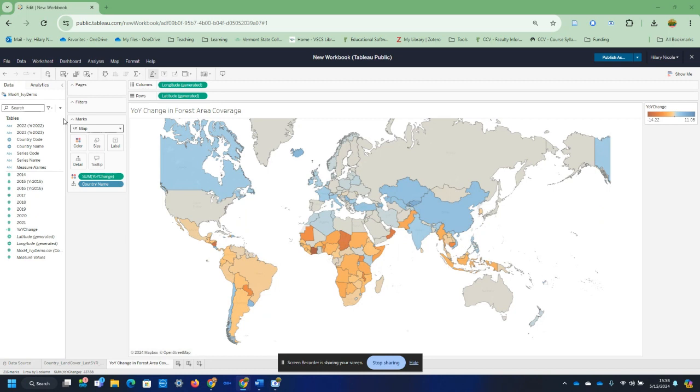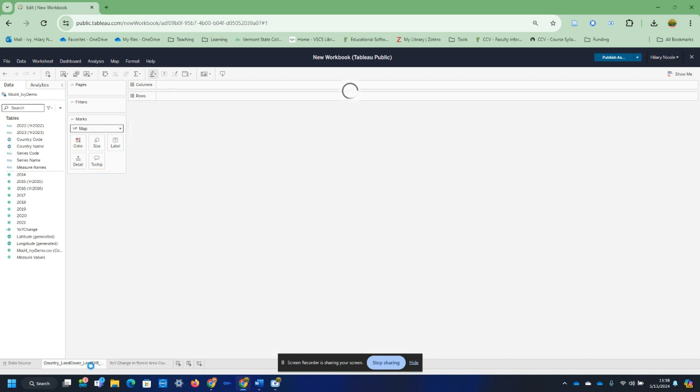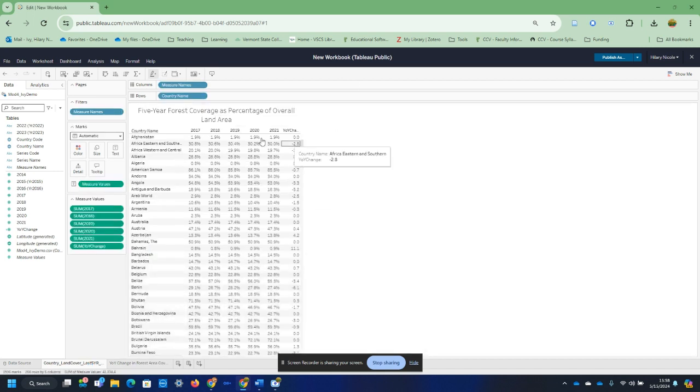Now we're going to create our second graphic at an aggregation level of our choice. And then we're going to nest this all in a single dashboard, publish it, and print and export a PNG file to submit in Canvas to complete the assignment. All right, so I've got my table that shows my 5 years of indicators. I've got my indicator of change. I've got my map.